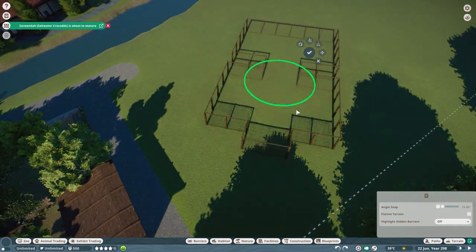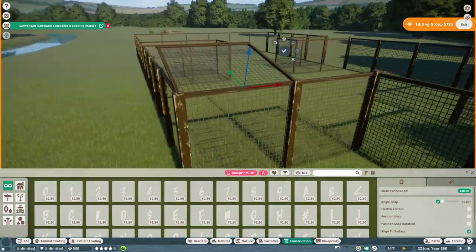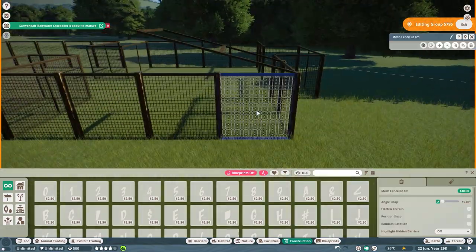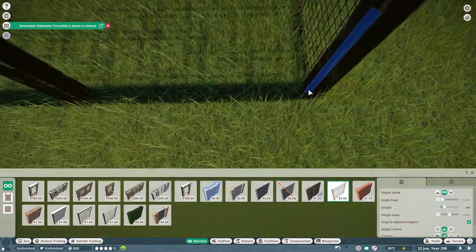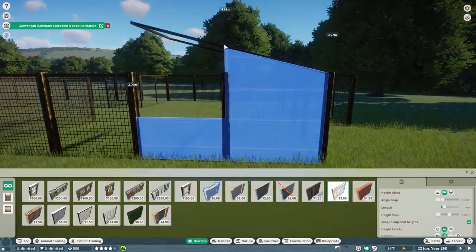So for the base of the aviary, I used the fences we got a while back with a free update. Now, the only thing that is a bit frustrating is that almost all the wood is climbable, which is not very handy when you are building something for a good climbing animal.